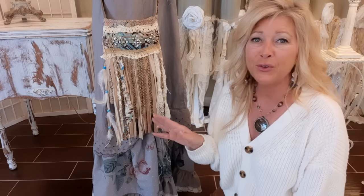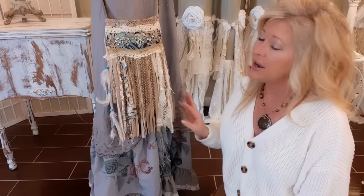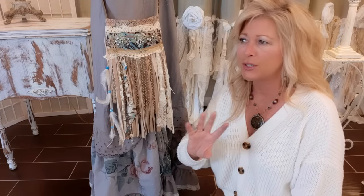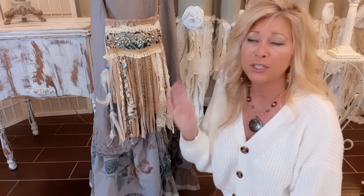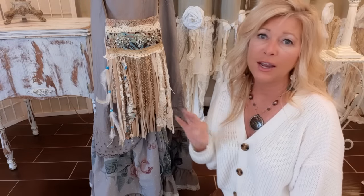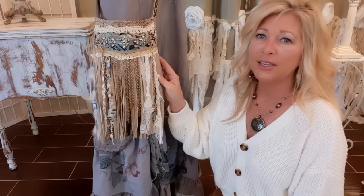I'm down here on the floor because I want you to get a good look at what we are making today. I love to upcycle and turn ordinary thrifted items or just discarded items into beautiful pieces. And purses, I do a lot of clothing and accessories. Purses, I gotta say, are my first love though. For years, I only made and sold purses. And today we're working on this one.